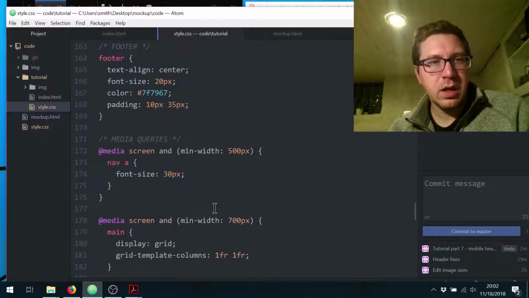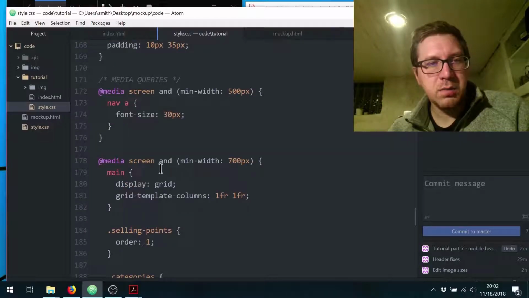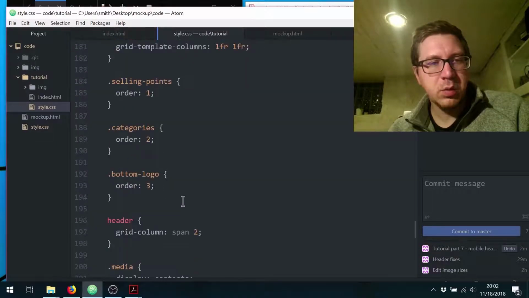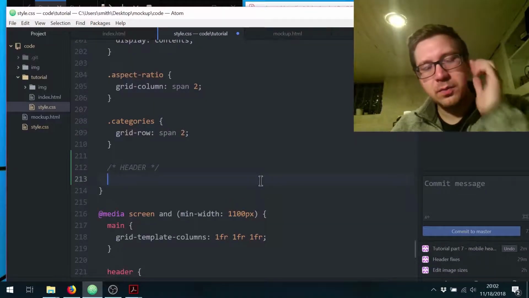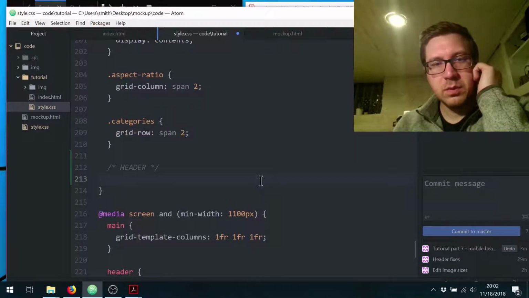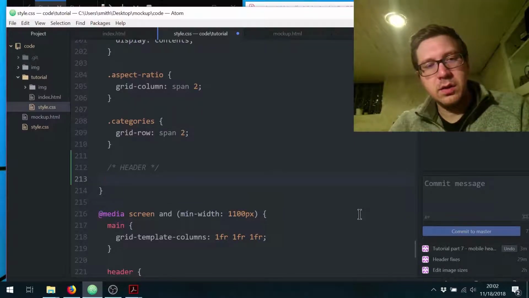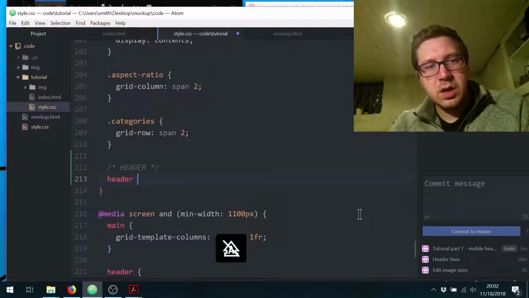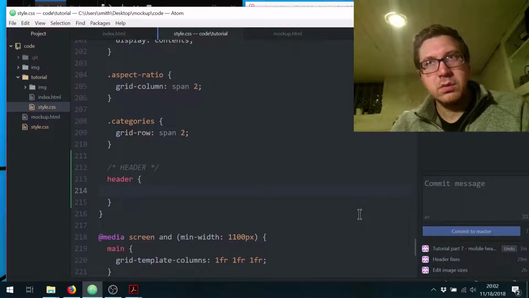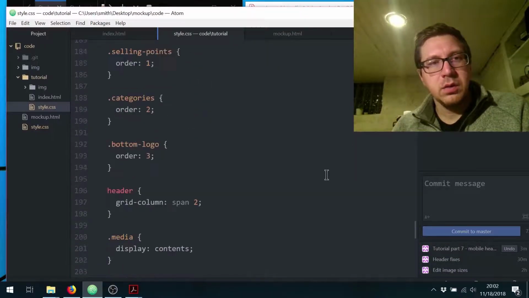So I am down here in my tablet media query. I've created a new section here for the header. We are going to turn our header grid into a two-column, two-row layout.